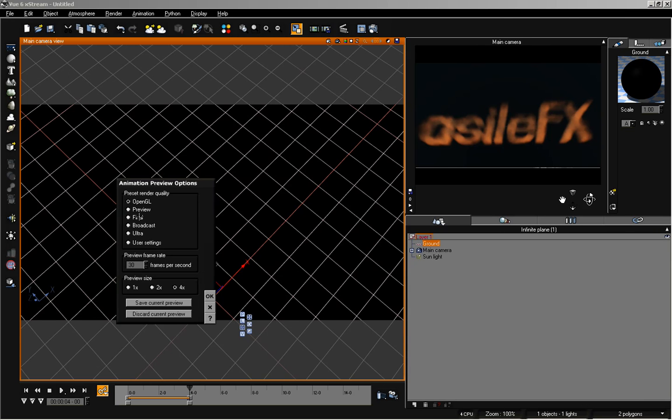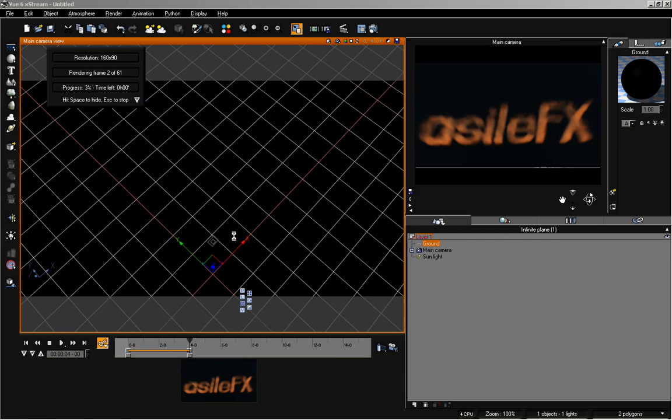I'm going to set this to final. We have it set to 4 times. And I have 30 frames per second right now. Whether or not we need that full amount to really preview it is really up to you. But I'm going to set this to 15 frames, so we have half the amount of frames render a little bit quicker, and it'll still give us a good idea of the motion.